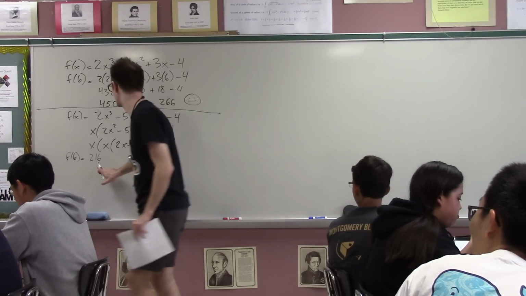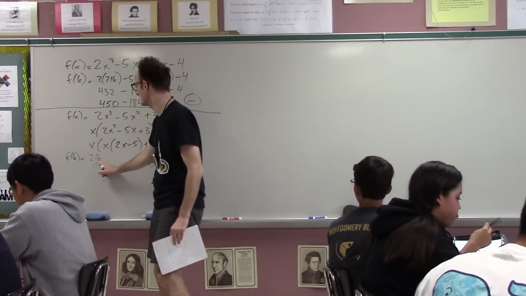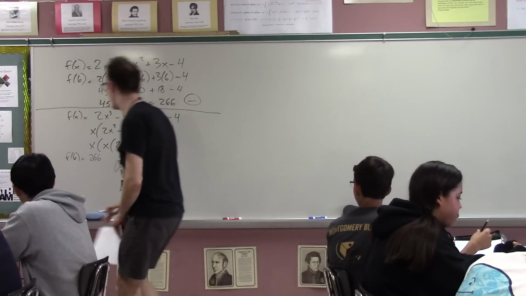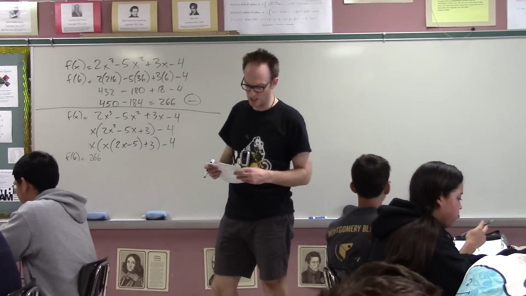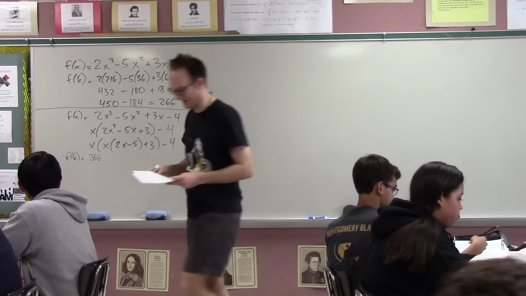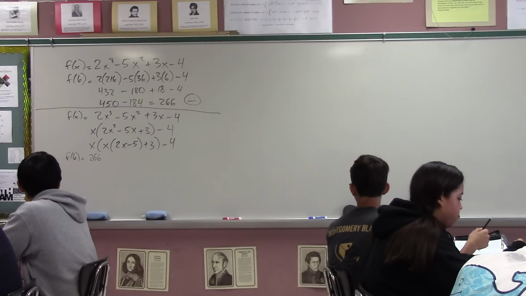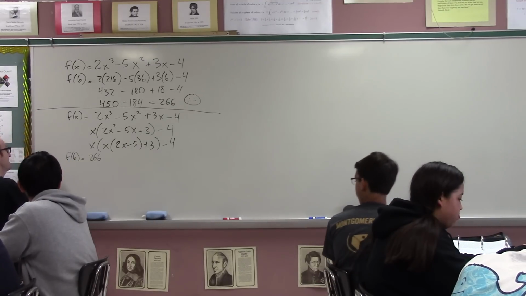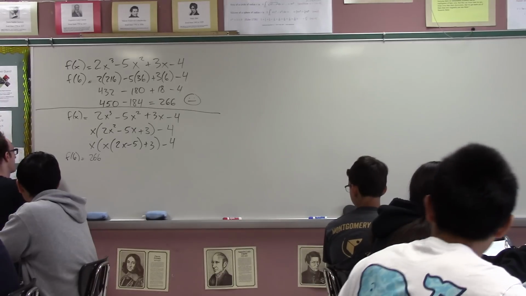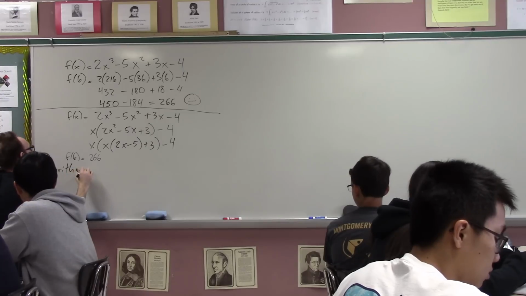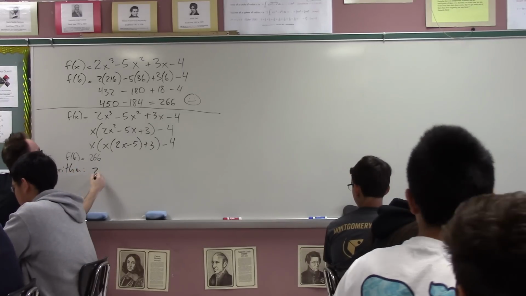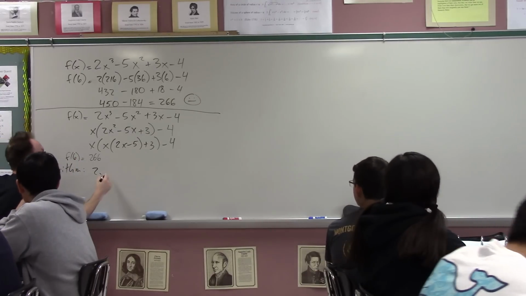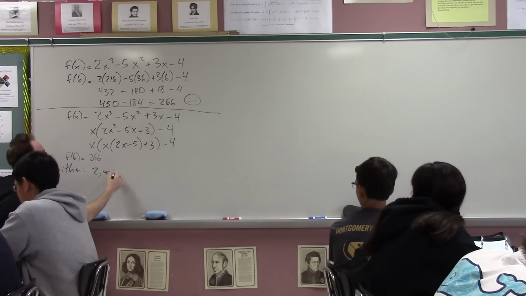Okay, so let's scrutinize this process a little further, shall we? What are we really doing here? Well, the first thing we start with is this first number, 2. It's sort of like an algorithm, so to speak. The algorithm seems to be: first start with a 2. I'm going to put commas here to indicate the order in which we do things. First start with 2. Then multiply by the input, which is x.